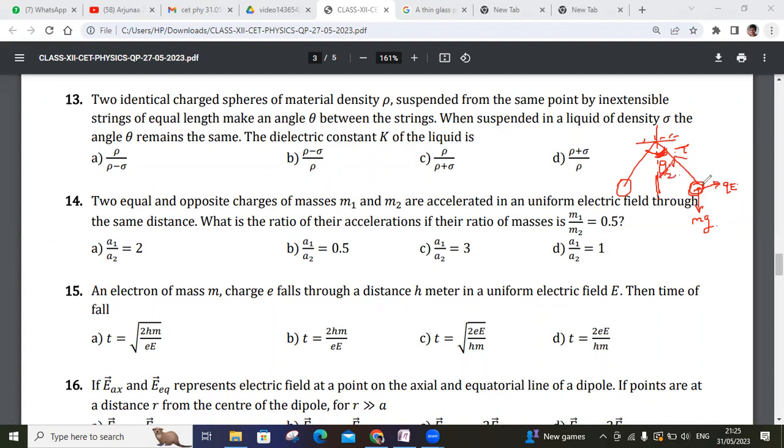So now for this to be in equilibrium, net force due to this and this should be along this, right? So that it and T get cancelled, right? So if this is along T, then this will also be theta by 2. Then if you take one triangle here, what you will get? This will be theta by 2, and this will be QE and this will be MG. So tan theta by 2 will be opposite by adjacent.